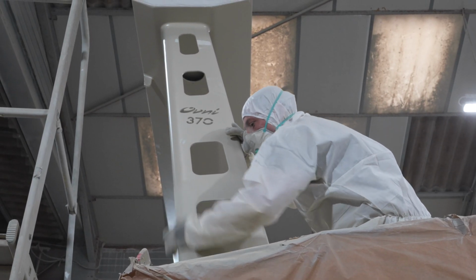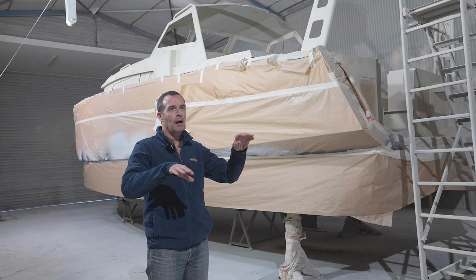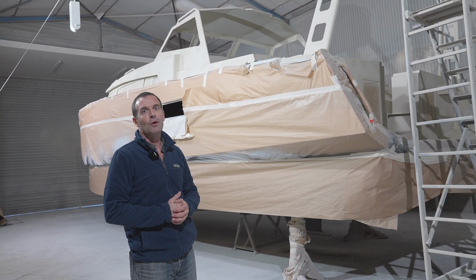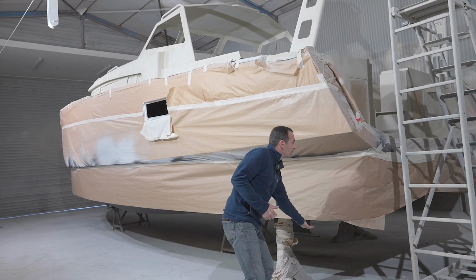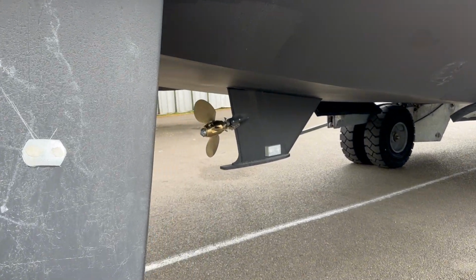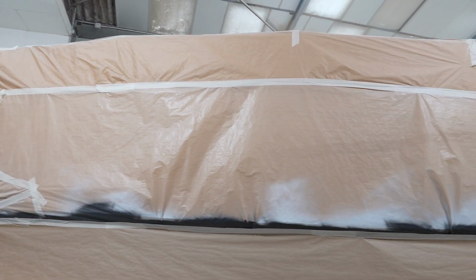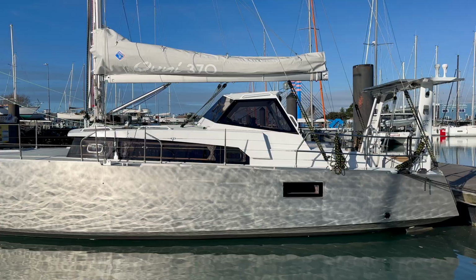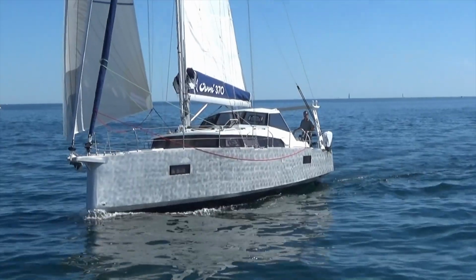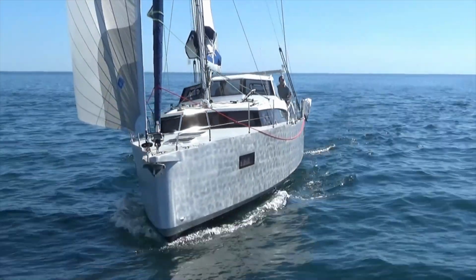Now we are in one of the two paint shops. So we try to have two boats working parallel in the paint shops. Here we are on a 370 that is getting ready for the final coat. You can see that masking is done. The first coat of bottom paint is already on. Everything that is masked here will stay bare aluminium, and we'll do the finish at the very end, polish the aluminium. And then all the superstructure on deck are getting ready for the final coat, for the finish.